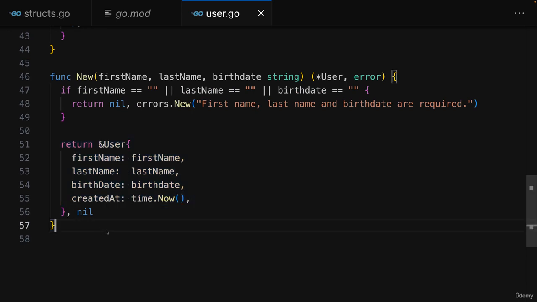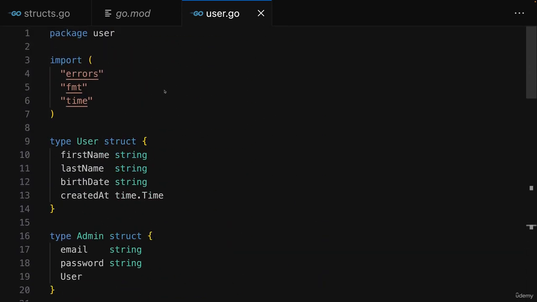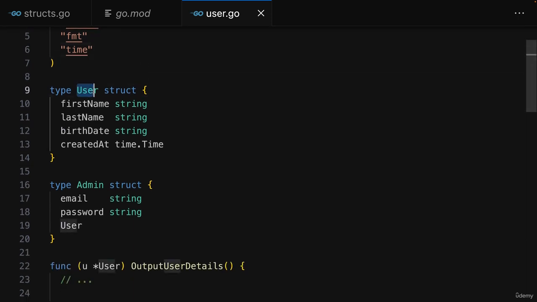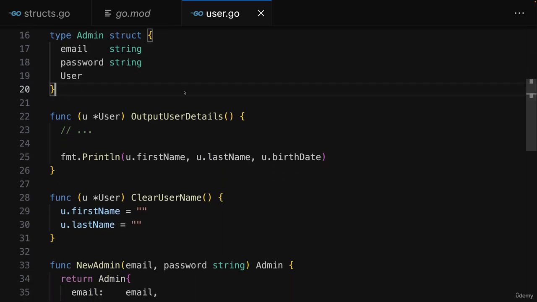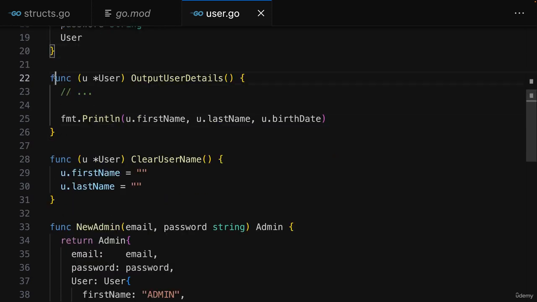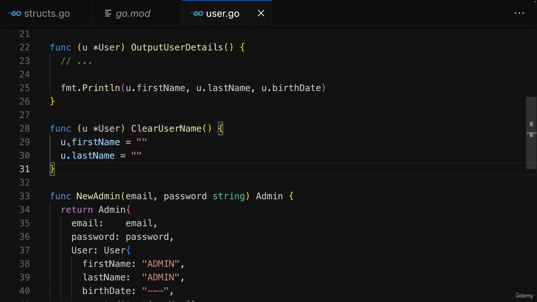created. You learned that you can put structs in packages and that the casing, as always in Go, matters when you want to expose those structs and their fields and methods to other packages. Speaking of that, you did learn about methods as well. And here it's really important to keep in mind that if you have a method that wants to edit a struct, you must make sure that it receives a pointer to that struct as a receiver argument. Otherwise, it'll get a copy and just edit that copy.